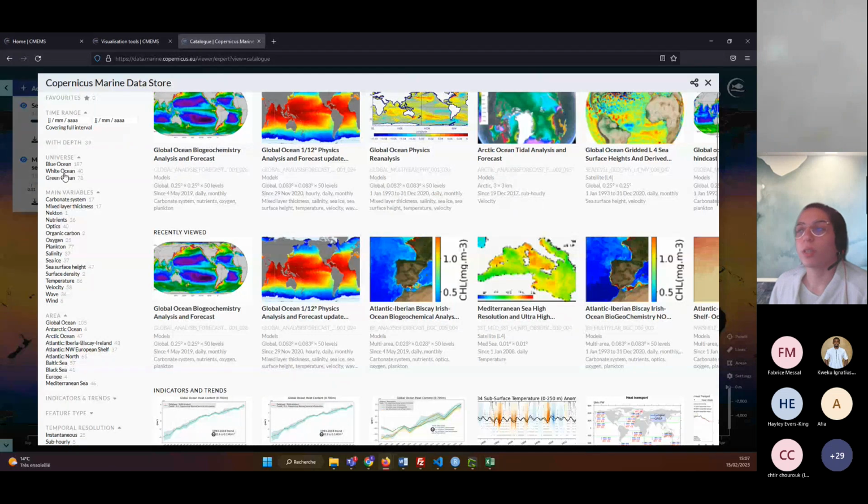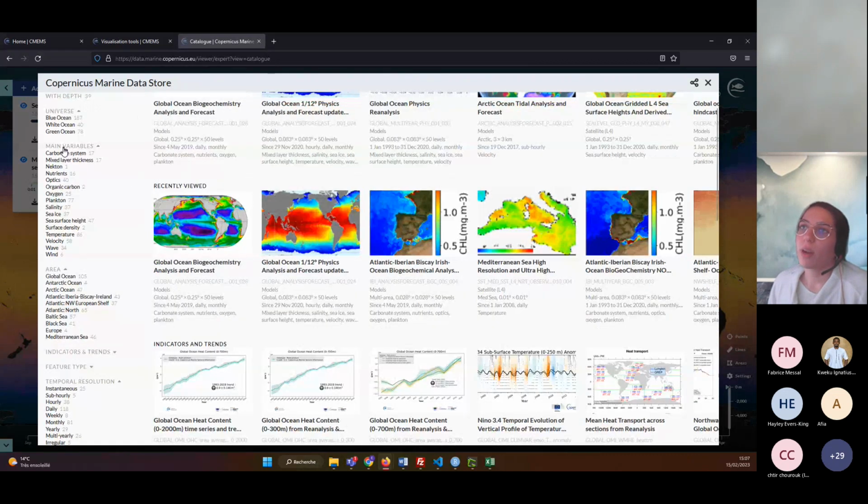The white ocean for everything related to ice, so for high and very low latitudes. And finally, the green ocean, which is for biogeochemistry information. After, we have the variables, the main variables. Of course, we don't have the full list, but the main variables which regroup all the different variables.